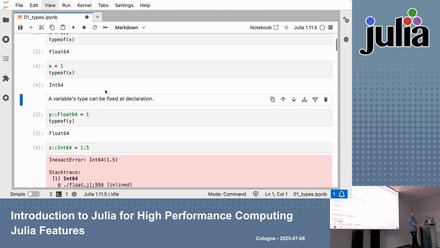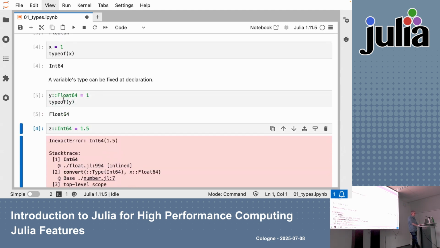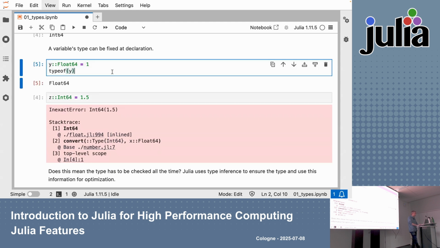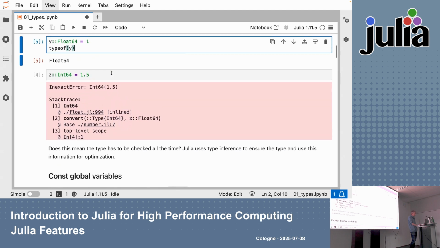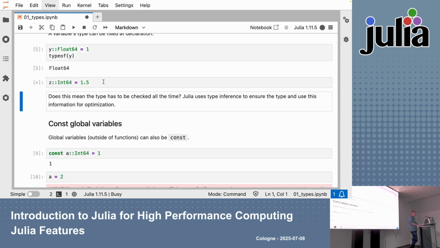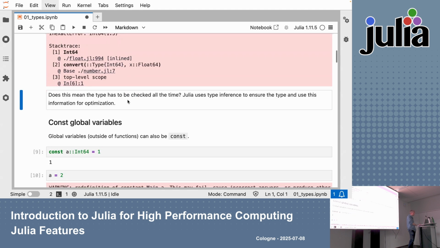You can also fix the type at the declaration, and then it is fixed, and there will be an error if you want to assign a different type value to the variable.